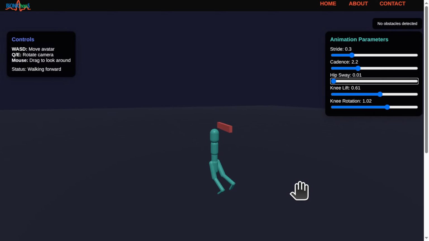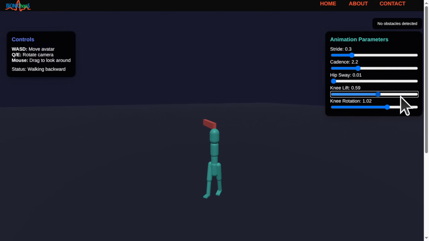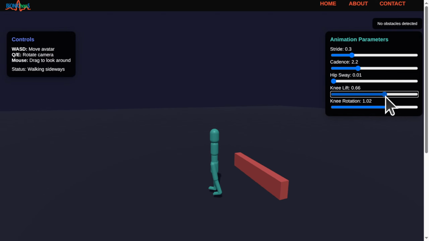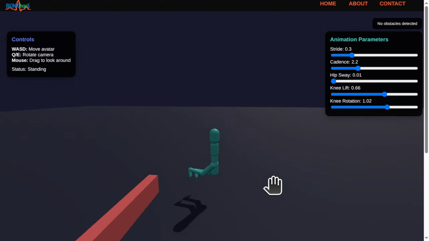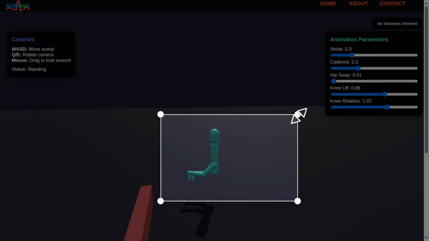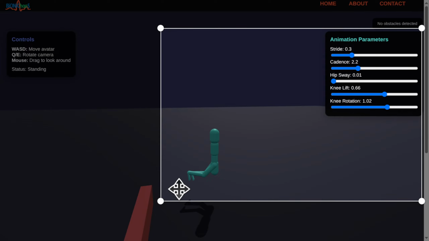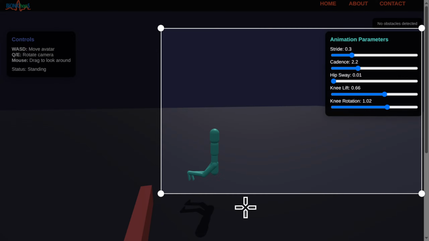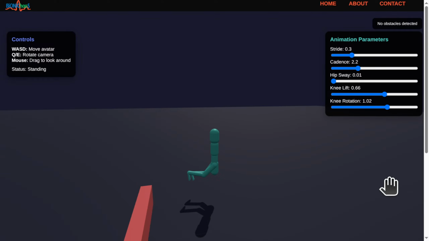So we need to check all the maths, make sure that when the knee lift is high, it's actually lifting the knee, and the direction of the lift is forward. Currently there's something weird happening. You can see it in the image attached.